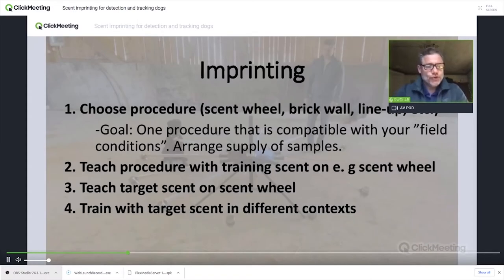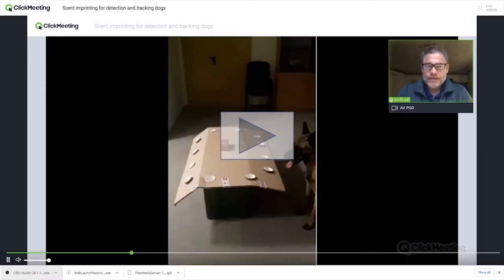And I want to show you some examples of procedures. And when choosing a procedure, please bear in mind that you should be able to bring this procedure with you into field conditions when you're deployed, for example, in another country, because then you will have access, hopefully, to new scent samples that will be hard to get access to when you're at your home base. I'll show a video clip of some different scent imprinting procedures.